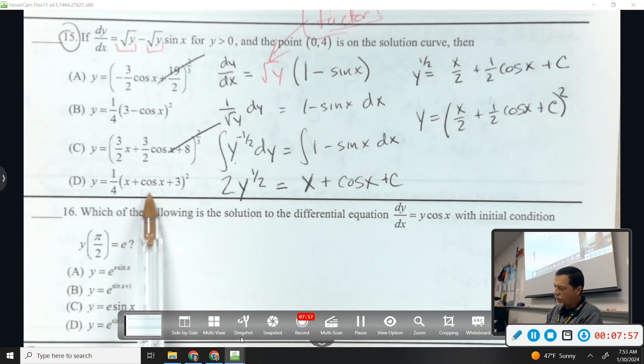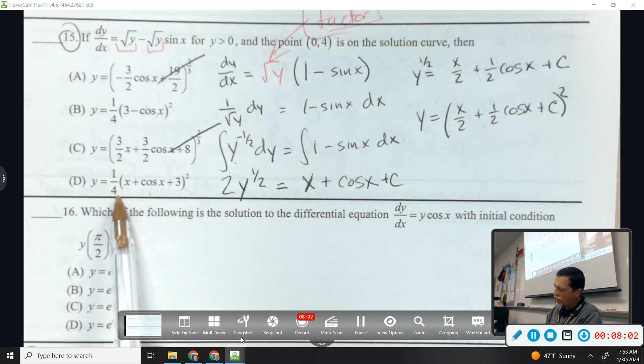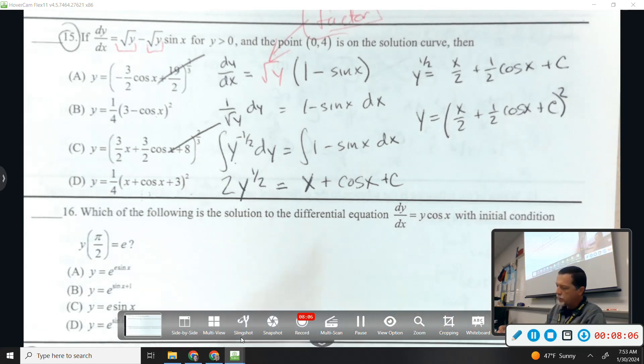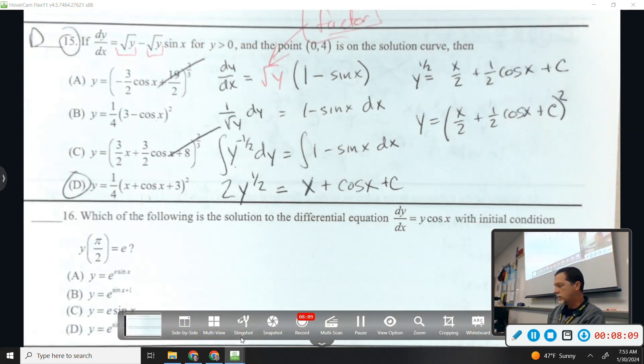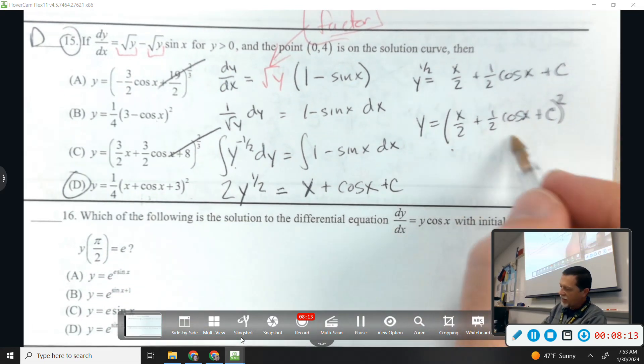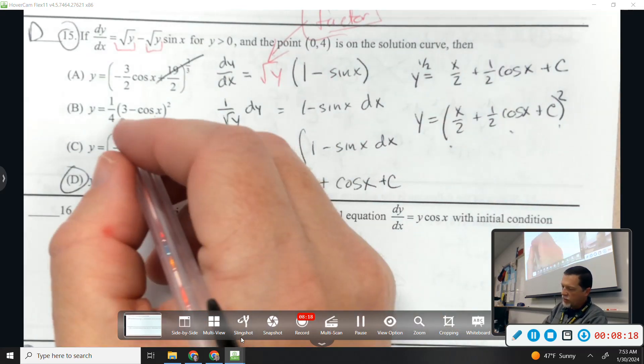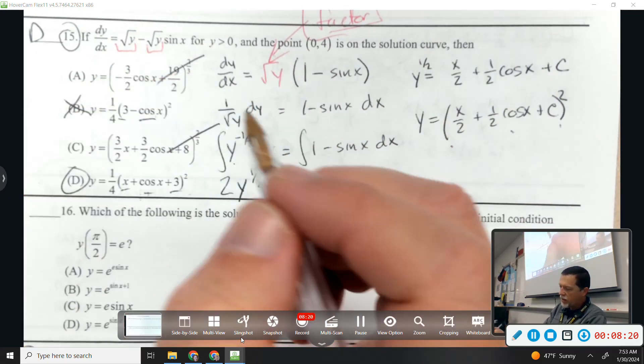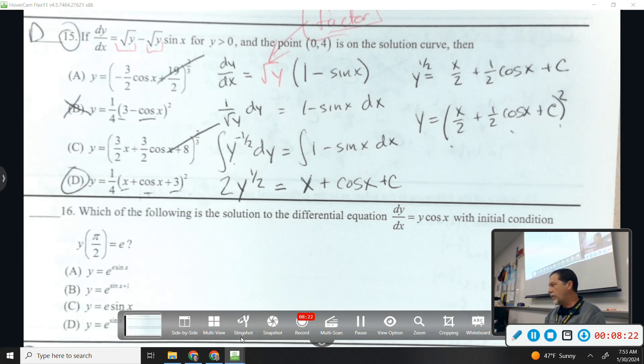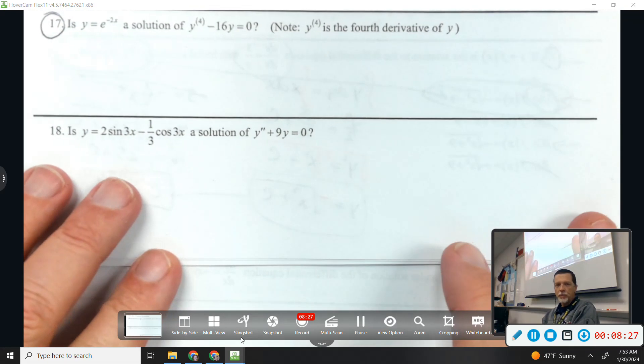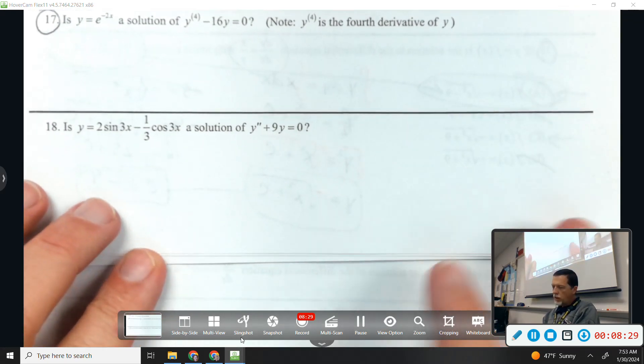But the only one it could be is d. Let's see, I think that's the only one. Oh, that one-half, one-fourth in there. Oh, because if we factor one-half out from the squared, it's got to be d. I mean I could plug it in, but that's the only one that fits, that has an x, a cosine, and a constant. The other one doesn't have an x in it, so it couldn't be b. So you guys know this, but start using the multiple choices to narrow down your answers.